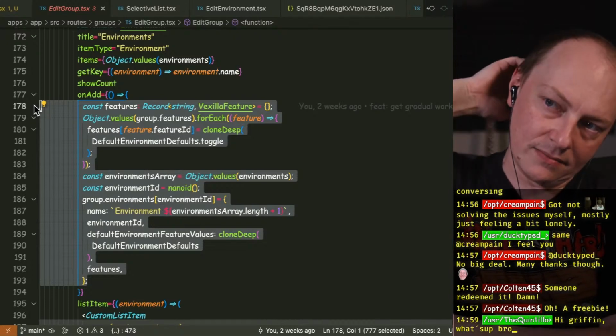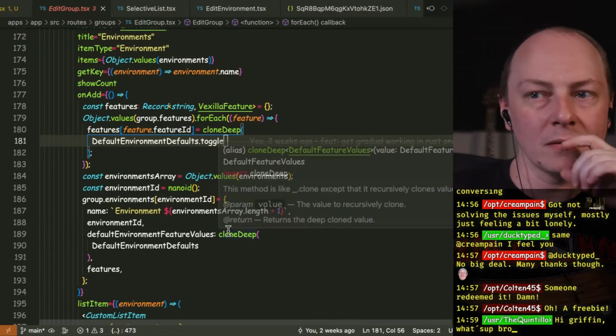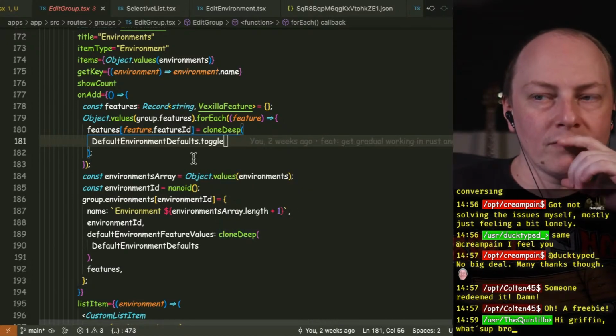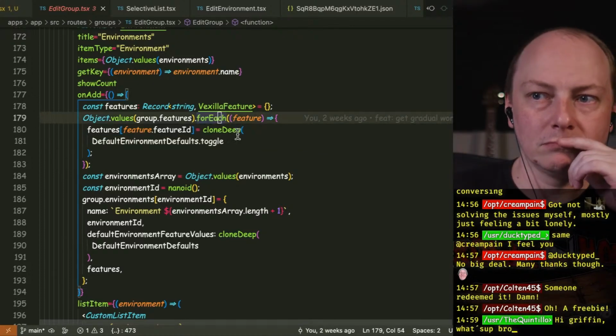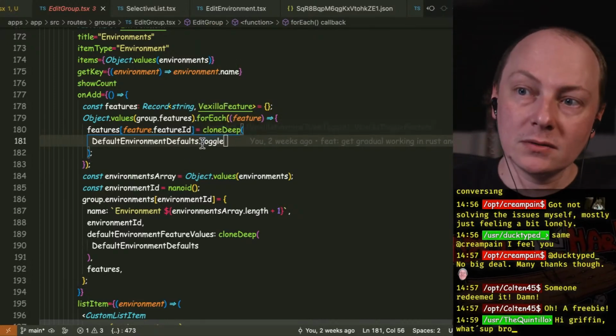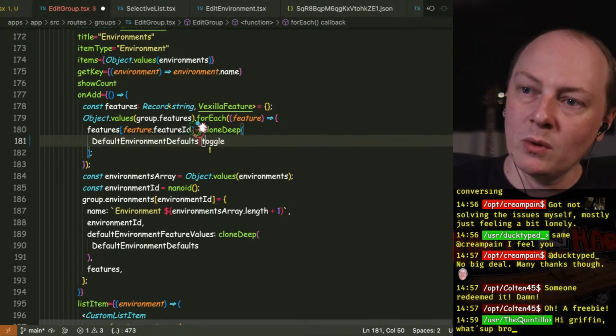And that's it. So what we're doing here is passing toggle. And this is for each feature. And this is what we want to do instead.